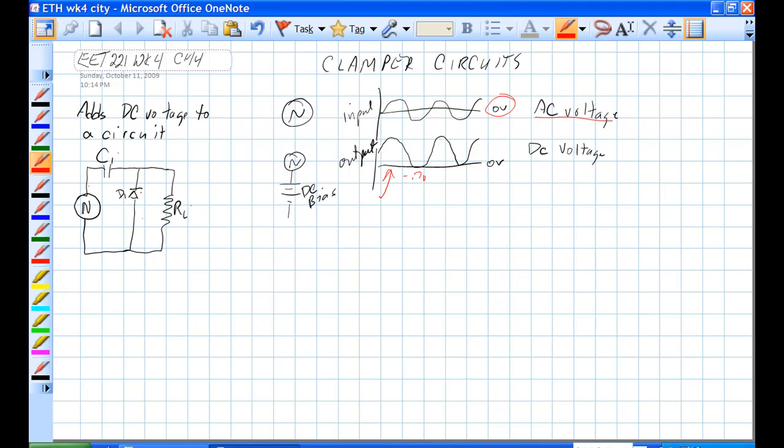On the positive half of the waveform, we have plus here, minus here. We have the cap, we have a current path this way, this way, and back. If the cap doesn't charge, what you do to one side of the cap happens to the other. So if you increase the voltage here, you will also increase the voltage here. So RL has the voltage across it. We have current through it. That didn't help us much.